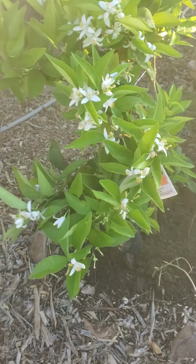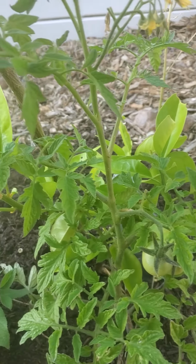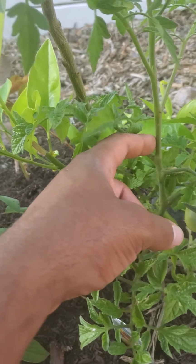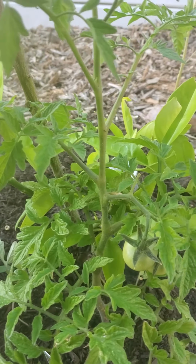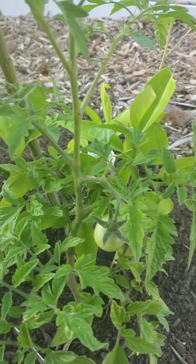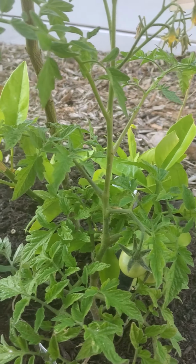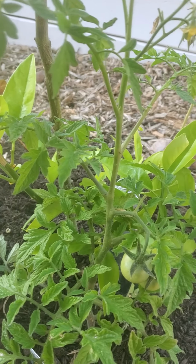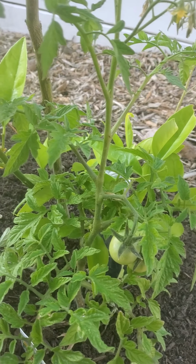For determinate tomatoes, you don't want to treat those the same. You may want to allow these to sprawl out, because you never know when it'll stop fruiting or growing. So you may want to cut what you think needs to be cut and leave the rest to sprawl out. That way it could just grow its amount of tomatoes that it wants to grow.